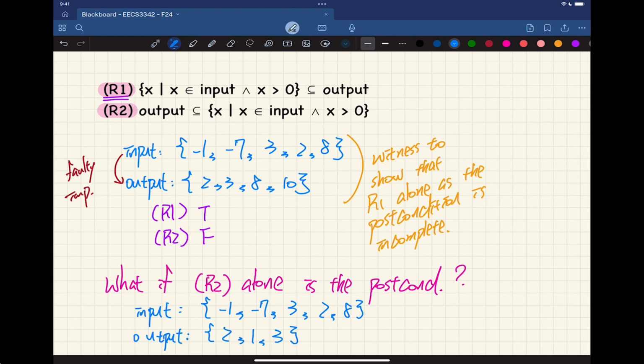In this case you can see that 1 really stands out, because even though it is a positive number, it doesn't belong to the input set here. So it wouldn't satisfy this subset over here. Right? Good.